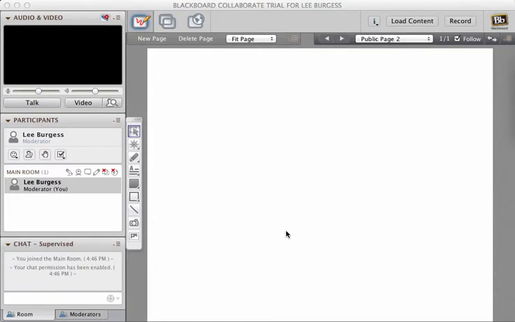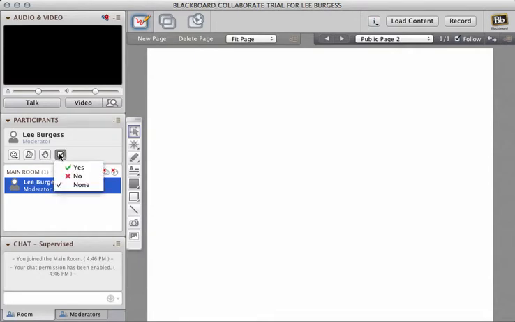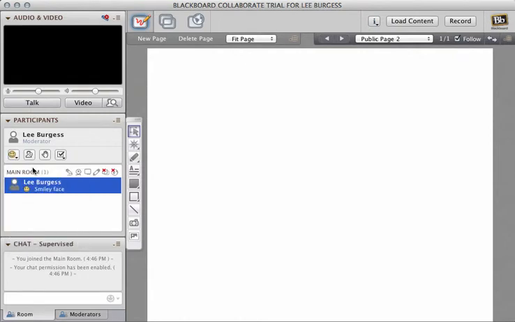Now the next thing you're going to want to pay attention to are these buttons below your name. Because here you can use an emoticon if you want to say I'm feeling really happy. If you're feeling confused, you can just sort of share your impression of what's going on. The other useful thing, if you need to be away, you can click on away and we'll know that you're not there. If you want to say something, you can raise your hand, we'll call on you, and then you can hit the talk button and talk.